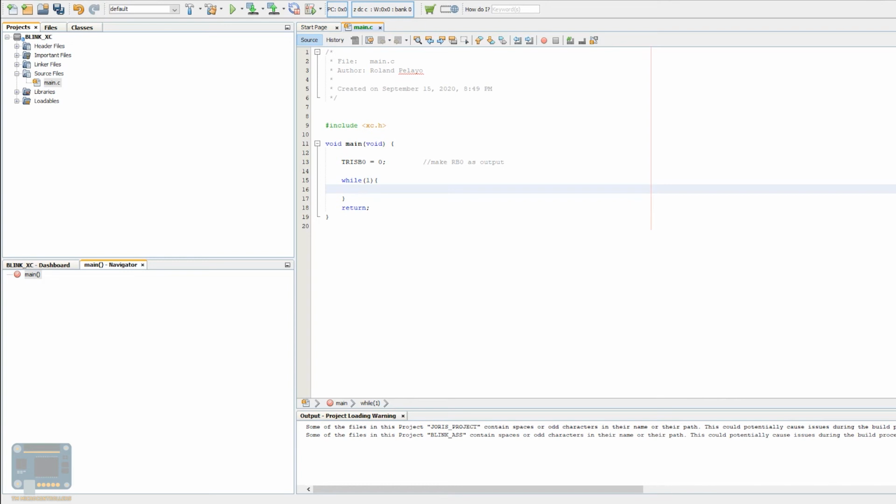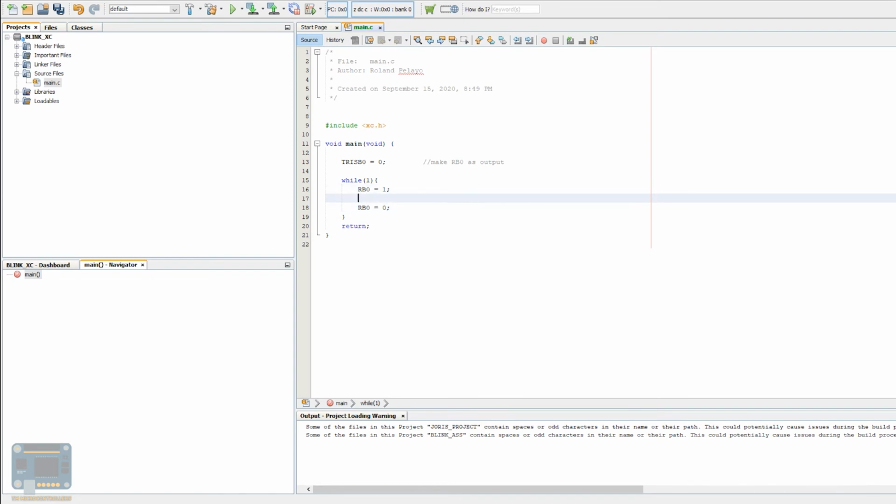So here we'll be writing the code for turning on the pin. That is just RB0 = 1. And then to turn it off, we write RB0 = 0.